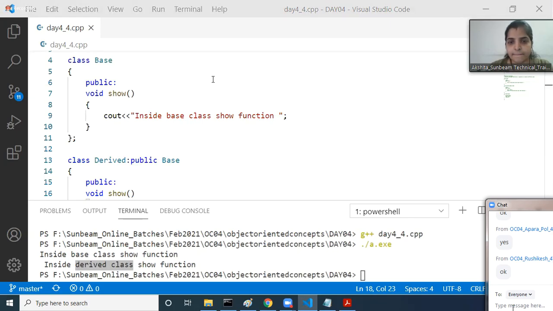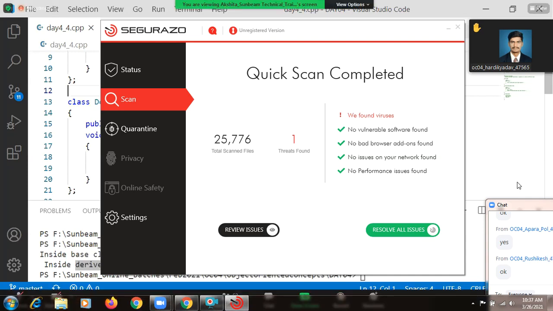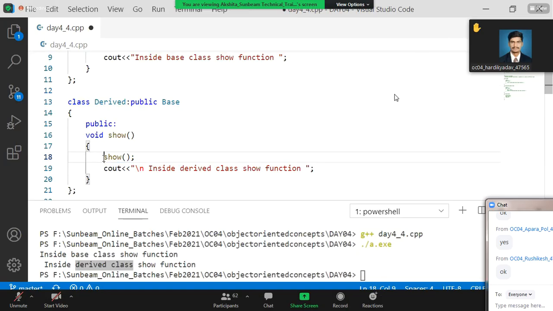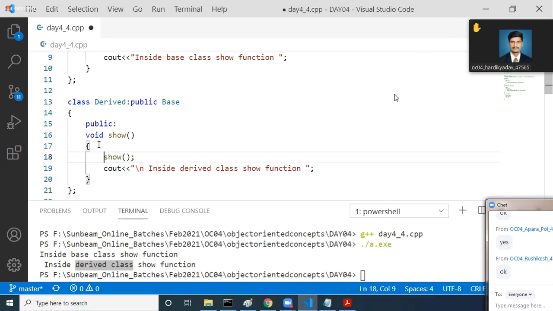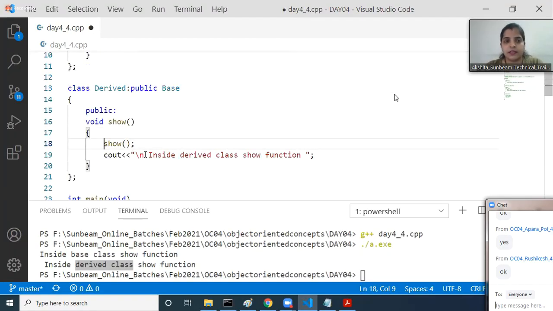Yes, Hardik. यस मैम. इधर अपन ने सिर्फ शो फंक्शन लिखा होता. इधर यहाँ पे. हाँ, तो इनफाइनाइट टाइम इनसाइड डिराइव्ड क्लास शो फंक्शन प्रिंट होता ना. करेक्ट. और रन टाइम एरर आ जाता. करेक्ट. स्टैक ओवरफ्लो हो जाता था. हाँ, ओके. ठीक है. इसलिए हमने क्या किया, हमने बेस क्लास लिखा और उसका शो फंक्शन कॉल करो ऐसे बताया. ठीक है.